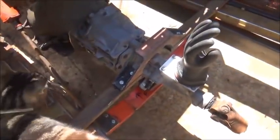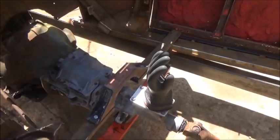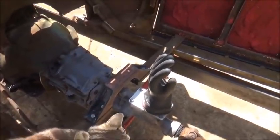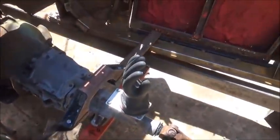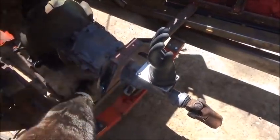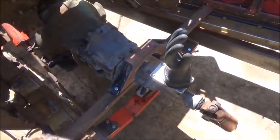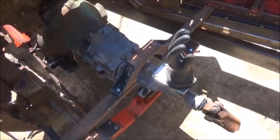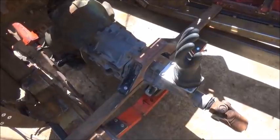I cut it out with the torch - haven't ground anything yet - but I went ahead and bolted it to my pieces for the cross member. I think it's going to sit right around there. I'm going to mark the ends and cut them so it'll sit where I want. I'm going to join that one all the way back into the one-inch - the one-inch is heavier - so I'll cut it down and let it drop down inside. That'll bring us down a little bit. We'll still be a little high but it's just floorboard so it doesn't matter too much.